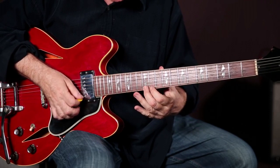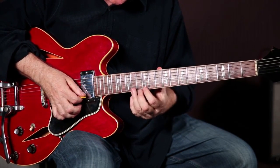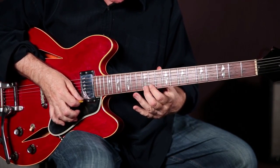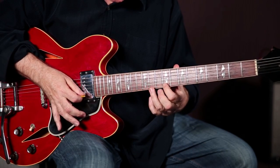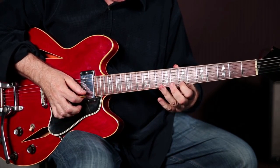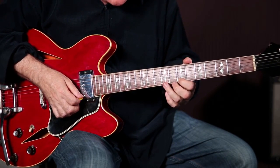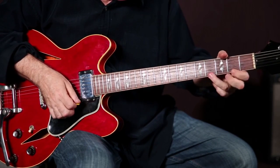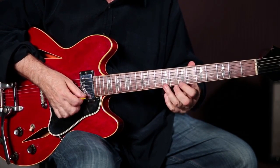And we do it here, and we do it here. Really slowly. Change up the fingers. Do it again. Continue to walk down, and you can do this any way you want. I might have gone. This is a little simpler.